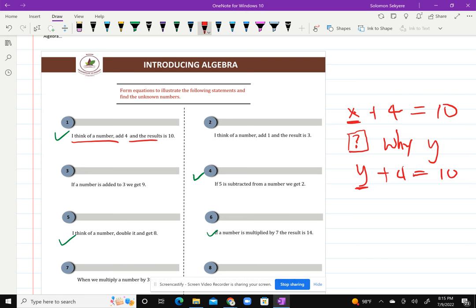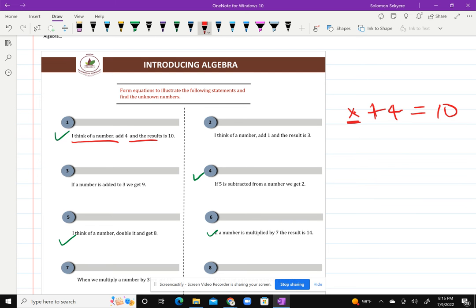In fact, we can use any letter to represent the box except the letter O. Can you guess why? Because O may be confused with 0 sometimes. So now we say the number is 4.